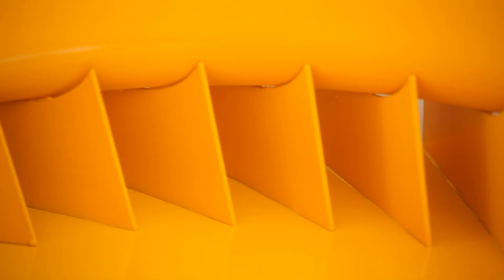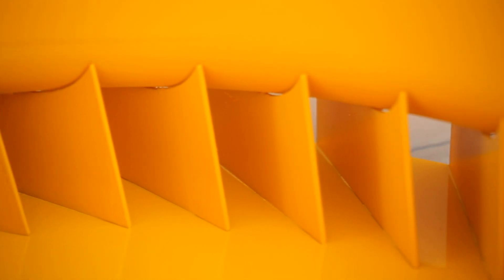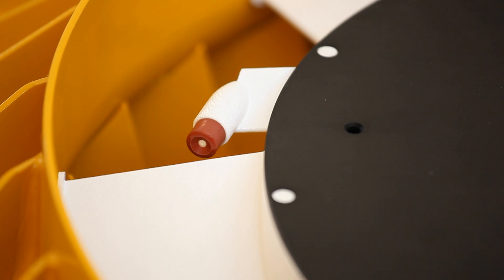Instead of having evaporative pads in a conventional box style arrangement, it uses a spinning disc with fan blades on it — so it's essentially just a fan, but the fan has a basic change in that sitting behind the fan blades are little tiny mini blades with nozzles mounted in them.